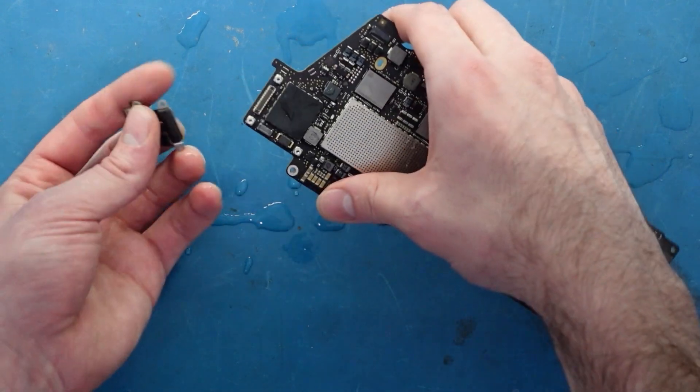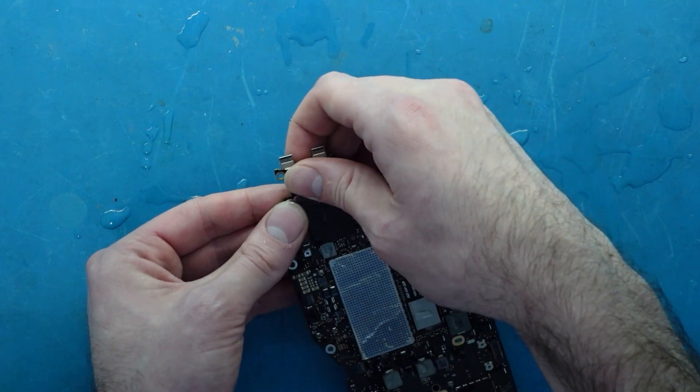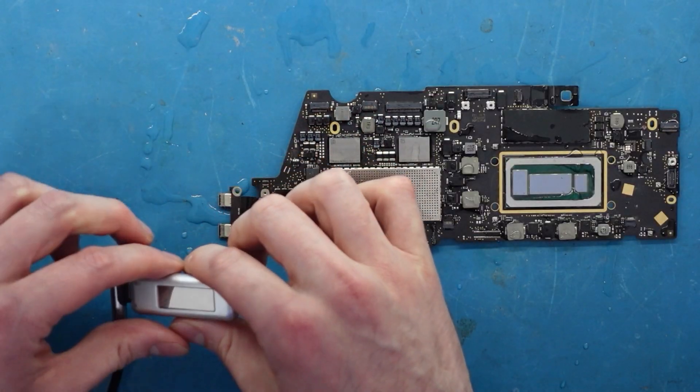I have my USB-C here, I'm going to go ahead and plug that in, and then we're going to test it with our voltmeter because I have one right next to me. Let's go ahead and see if it works — test our voltmeter, see if it's going to go ahead and work. April fools!